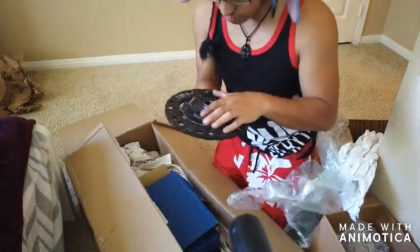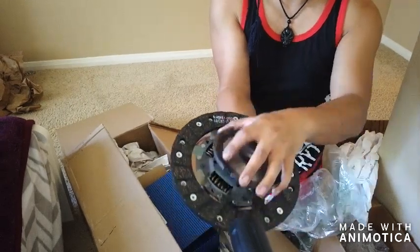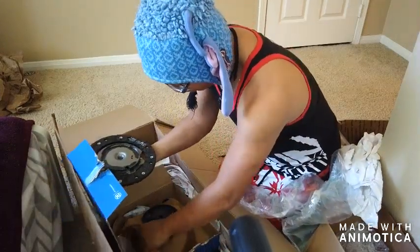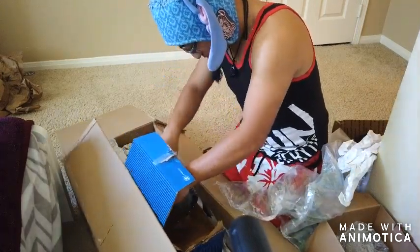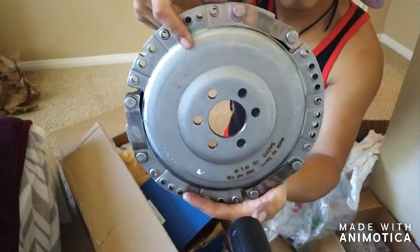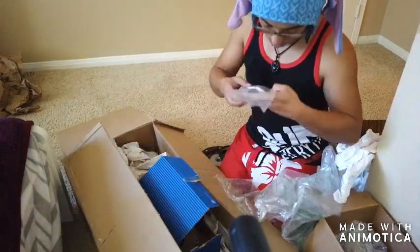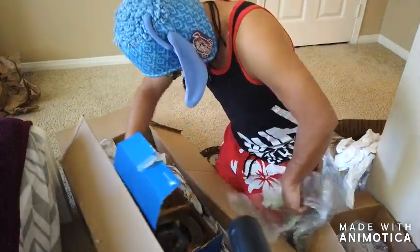Yep. So we have our clutch plate here. Nice clean spun organic disc. We have our release plate, clutch aligner, and the push plate. Mounting hardware. So, there's that.